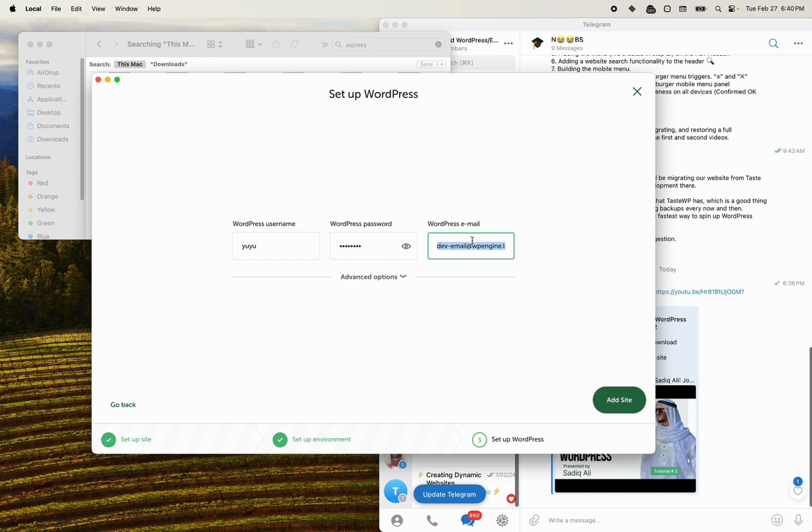So WordPress email, just make sure it is an email that you can access. In this case, I'm just going to use my Gmail, but then there are implications to this. That's another story, especially for people that buy hosting from shared hosting platforms like Namecheap. But it's not a big deal anyway. Just put an email that is accessible in case you forget your password or anything. But normally it should be an email that relates to your website.